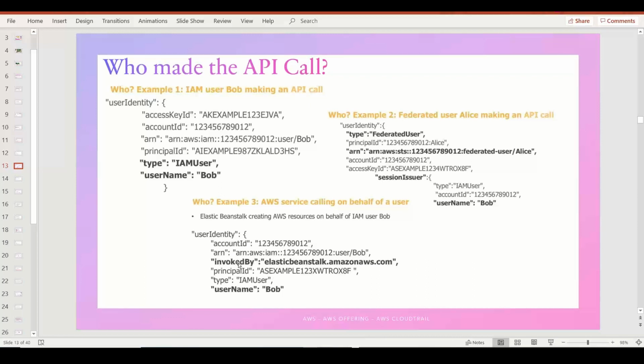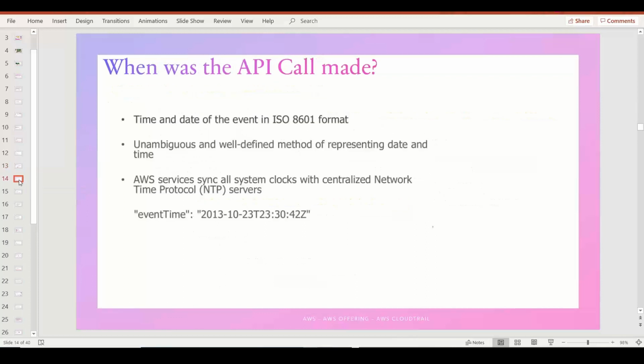If it is a type of IAM user, it will be clearly given which account, which ID, and all that information will be there. If it is a federated account, it will have a Secure Token Service, and then it will give the name of the federated user from a third party directory service.